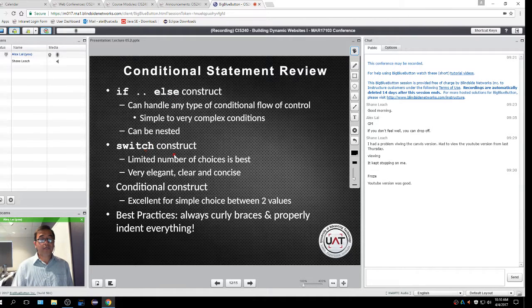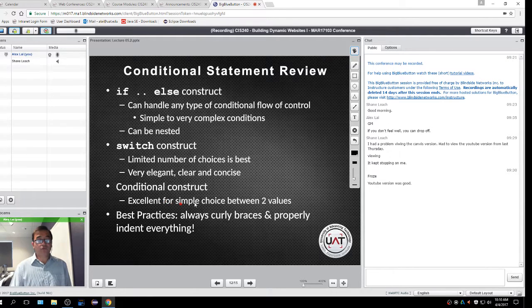On the switch statement, as I mentioned earlier, there are restrictions because you only have a limited number of choices and only discrete values, not a range of numbers. It looks better, it's cleaner. That's the purpose, right? But be careful when you use it. Make sure you follow the syntax. The break statement is the one most commonly missed.